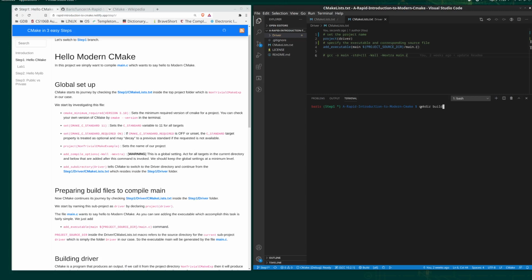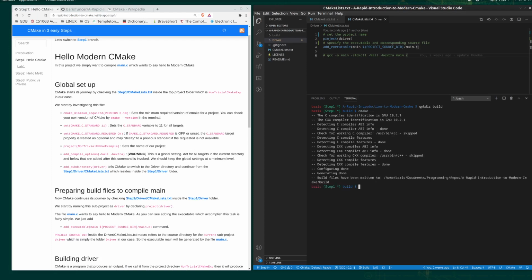You can call it anything, like objects or whatever. In this case, I'm creating a build directory and then I'm changing to that directory. Now I'm inside the build directory. Now I'm telling CMake, please act on the parent directory and produce your output inside this directory.